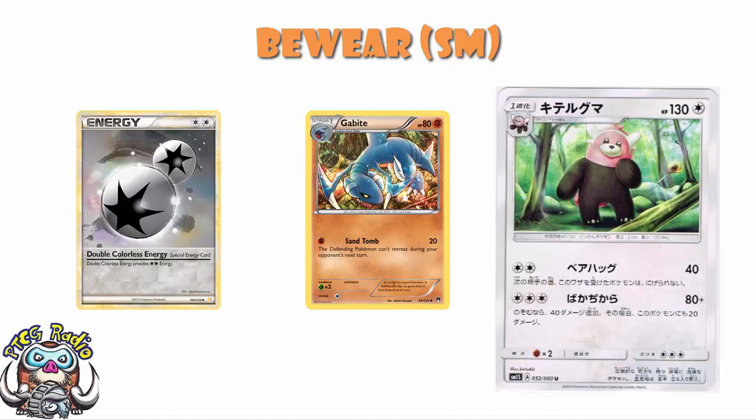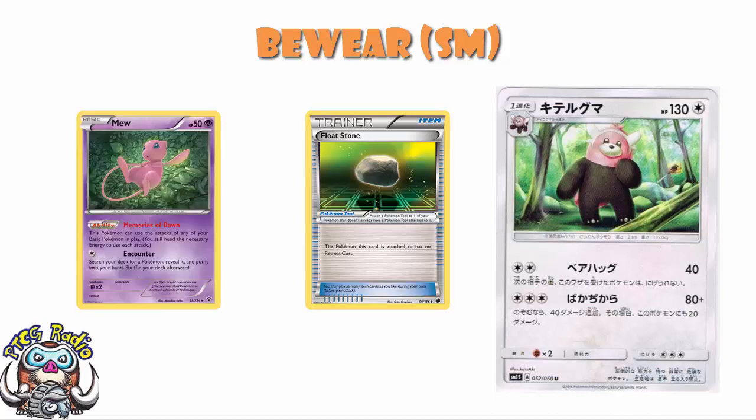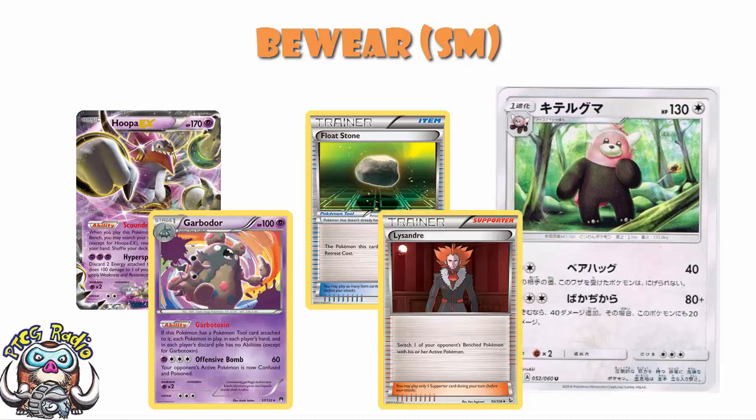People often use cards like Floatstone or free retreaters like Mew, and their plan is, right, well, I'll just put something up into the active for the time being. I can free retreat it later. We've seen things like Hoopa. People often put a Floatstone on Hoopa or a Floatstone on Garbodor so that they can just retreat them. If you use a Lysandre to draw them active, you can keep them in the active using Bear Hug. This could be a fun attack.